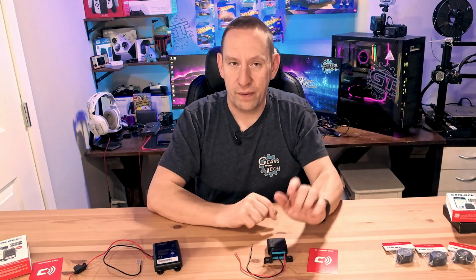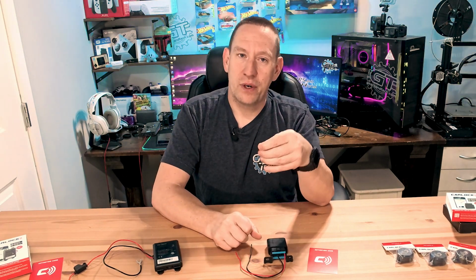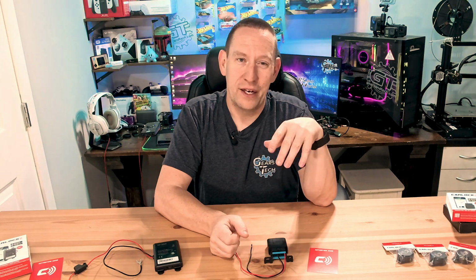They are completely standalone. They don't count on somebody else being able to relay that information. And for that reason, for your expensive equipment, these are the way to go. If you're tracking something you don't care about, like your car keys or something like that, then who cares? Throw an AirTag on it and you're good to go. But for something more important, this is the thing to do.